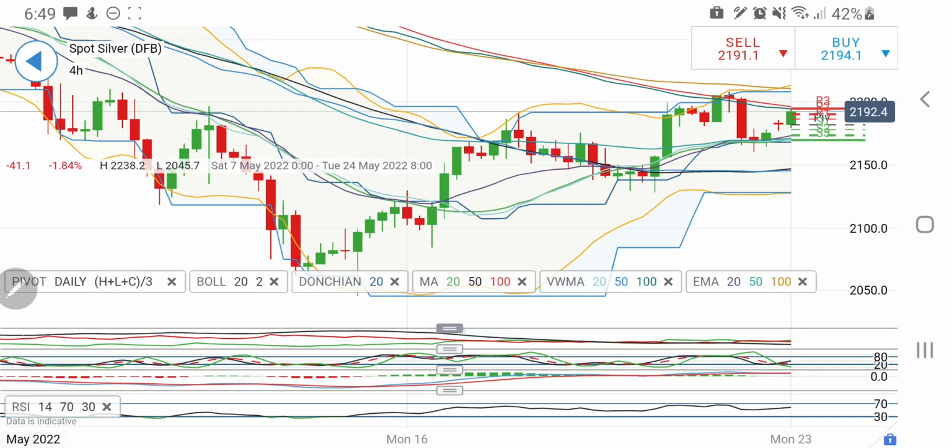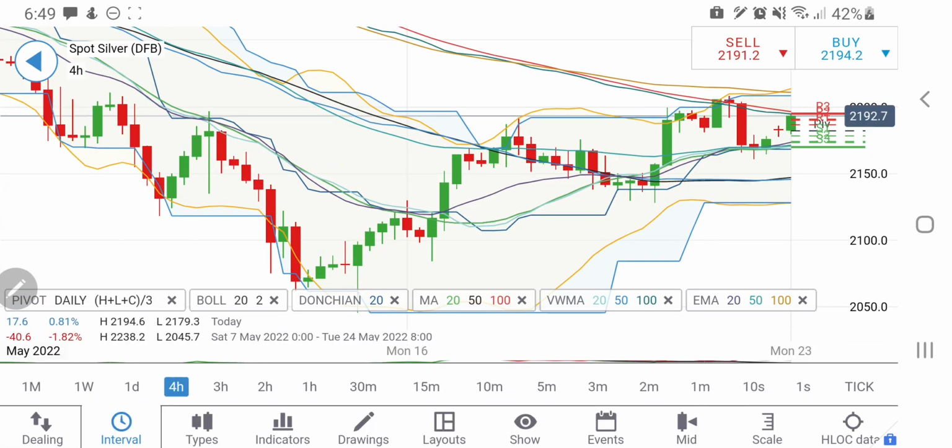On the 4-hour charts, similarly, the support has been created at 2160. With that as support, it is trying to rise. There is definite resistance from the 100 period moving average at around 2195, breaking which one can expect that it is going to go towards 2210 levels, which is going to be the high there. Also 2200 will be a little bit of resistance. Beyond that it will definitely fly towards 2210 and 2220 levels.